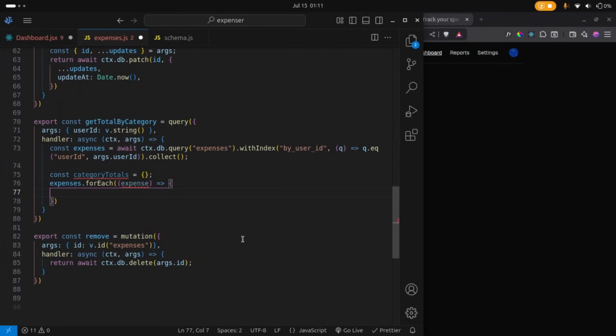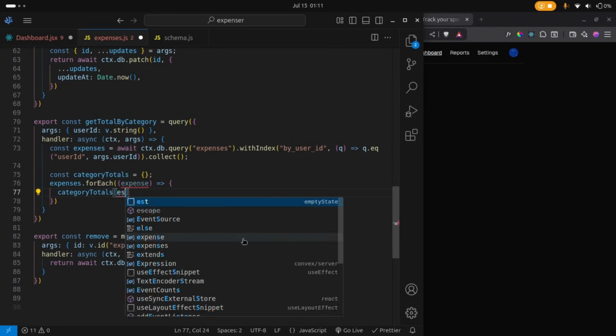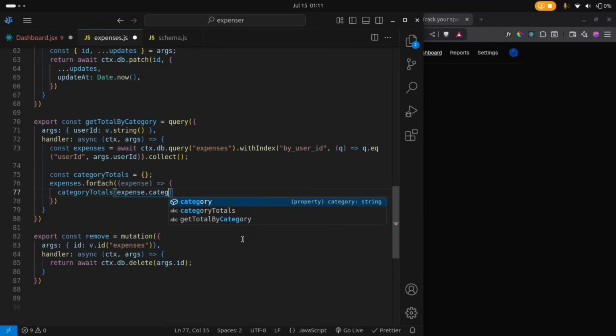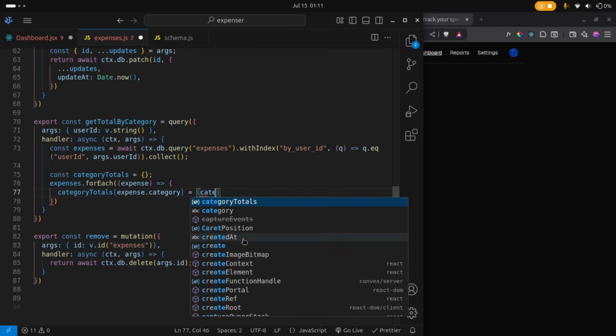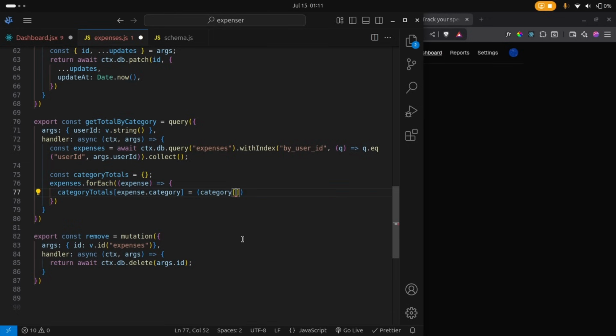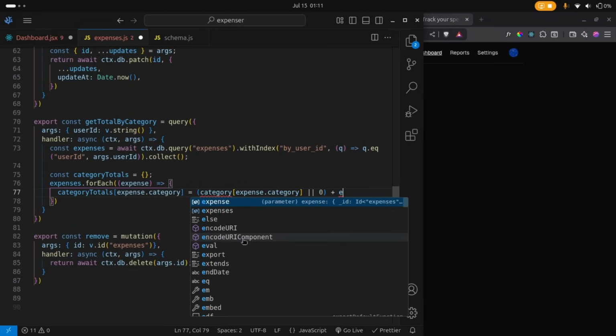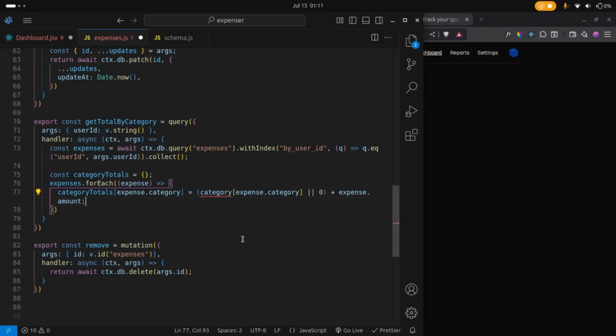Then we're going to say categoryTotals, and then pass in the expense.category is equal to the categoryTotals, pass in the expense.category or 0, and then now add in the expense.amount.